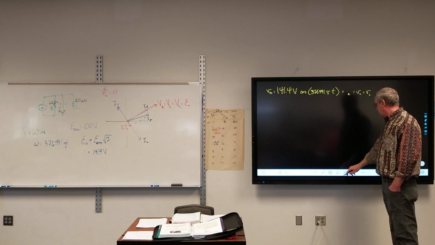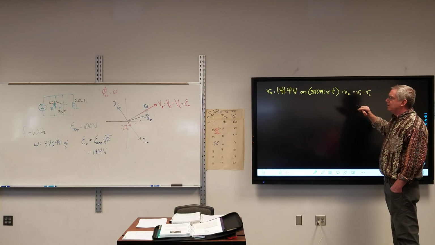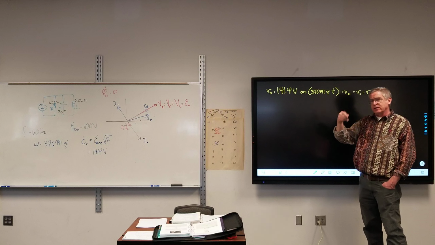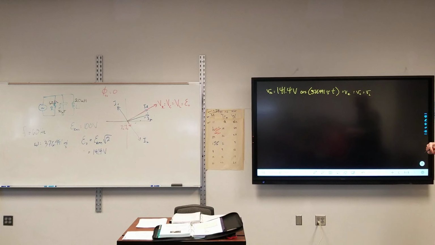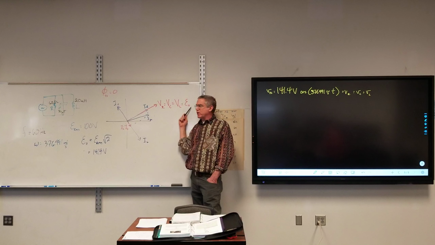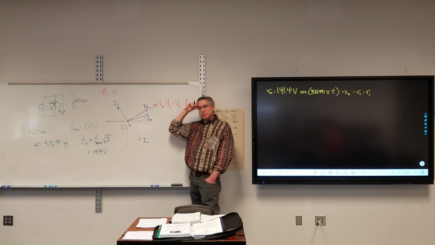Wait, but didn't we say that all of those are equal to epsilon sub naught? That's the same. But the phasors are all the same. Oh, but the values aren't. Well, if the phasors are identical, then yeah, the magnitudes are all the same as is listed right here, but since the phasors are all on top of each other, their instantaneous values would be the same every time, the entire time.